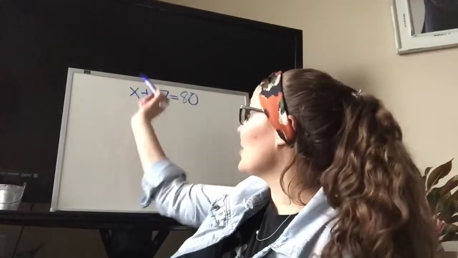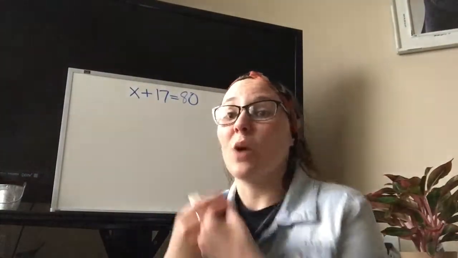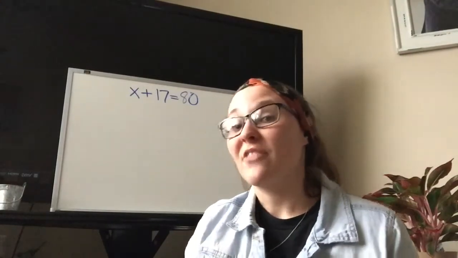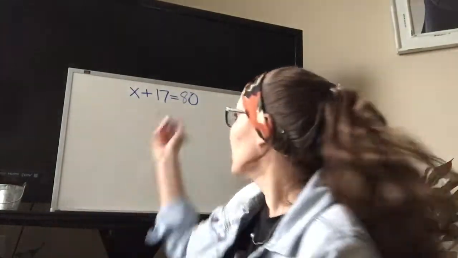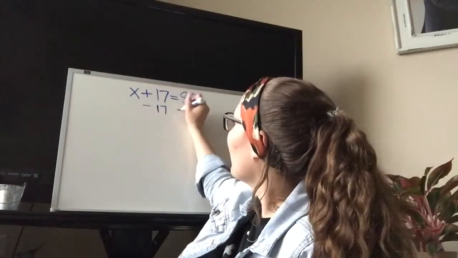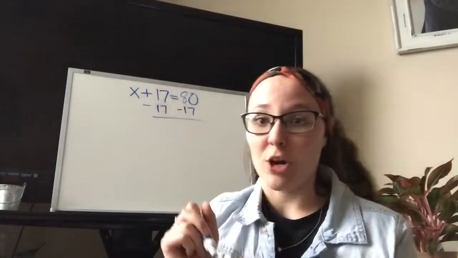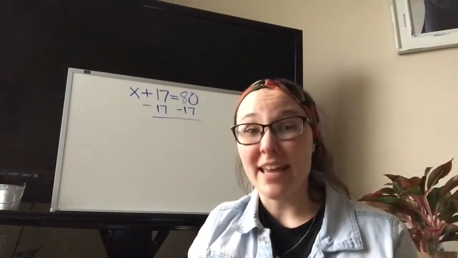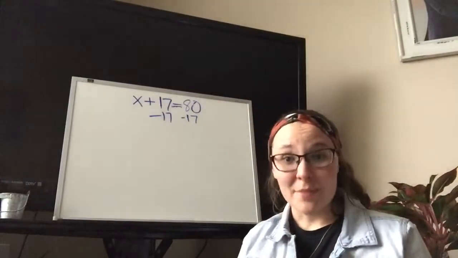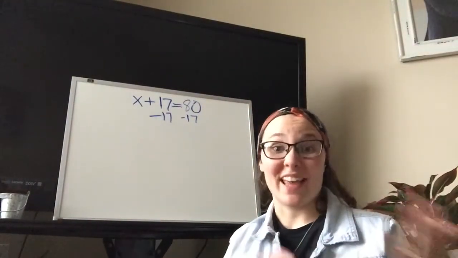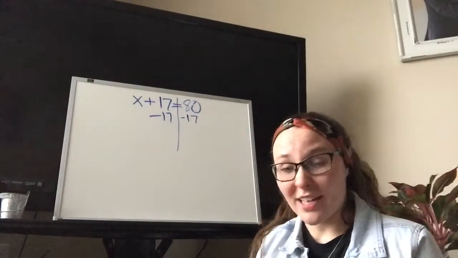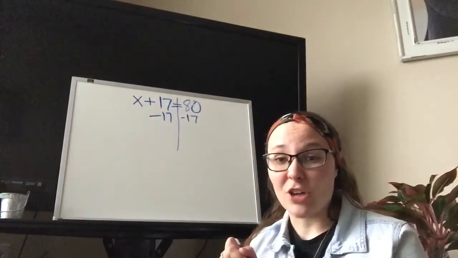So here we were given addition. So we would say we want to isolate the variable x by doing the inverse operation of addition, which is subtraction. So we are going to subtract 17 from both sides of our equation. Remember, you have to do the same thing to both sides of the equation to keep it balanced. Oftentimes, to help people remember that, it helps to draw a line down the middle so that you're keeping track of everything.